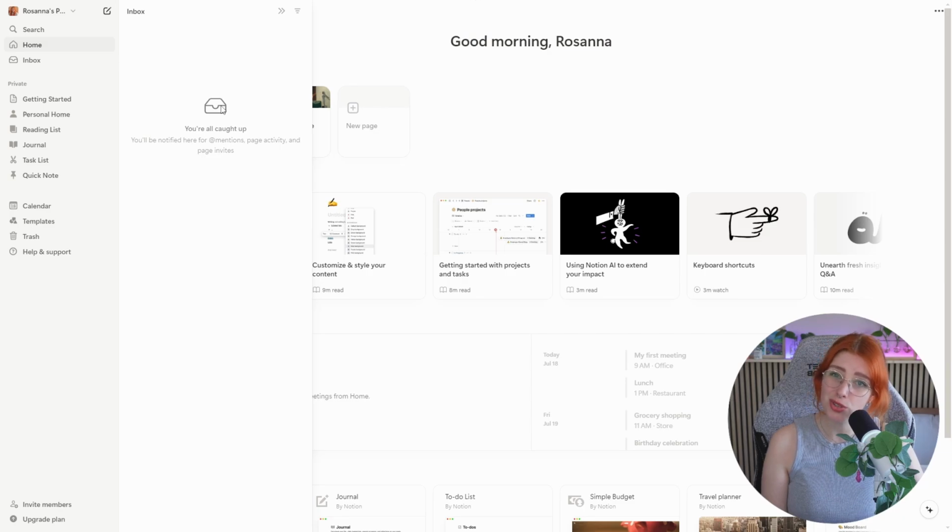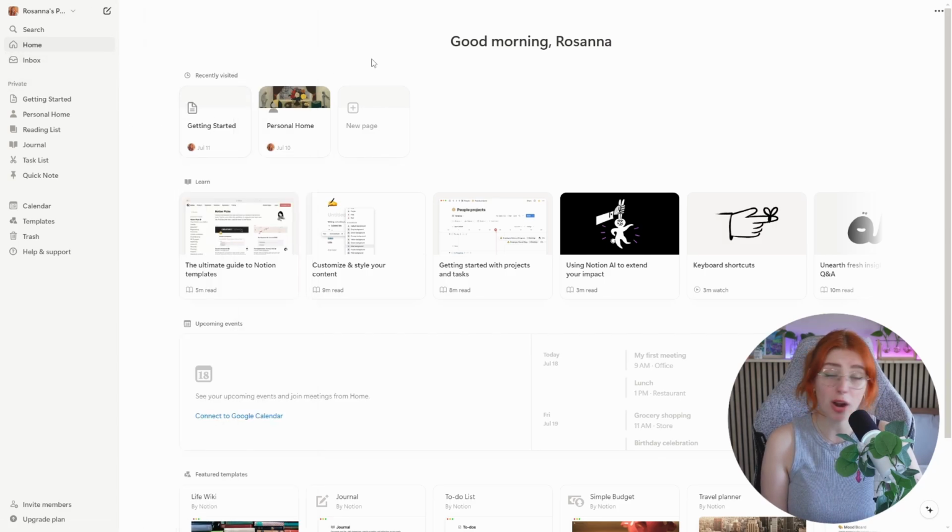However, if you're going to use Notion just by yourself, I don't expect a lot of things to show up in your inbox, because you're the only person working in your Notion, so you're probably not going to use the comment feature or the assign to person feature, which are all things that are super valuable if you're working in Notion for a team. And then it will show up in your inbox if someone makes a new comment on a page or anything. So it's basically your notification center. But I personally, even as a person who works in a team in Notion, very rarely use my inbox, to be honest.